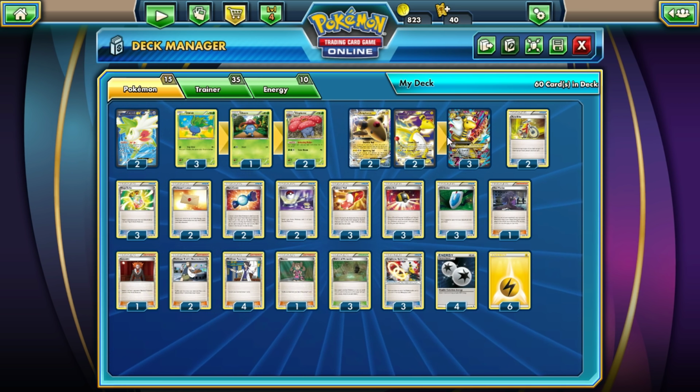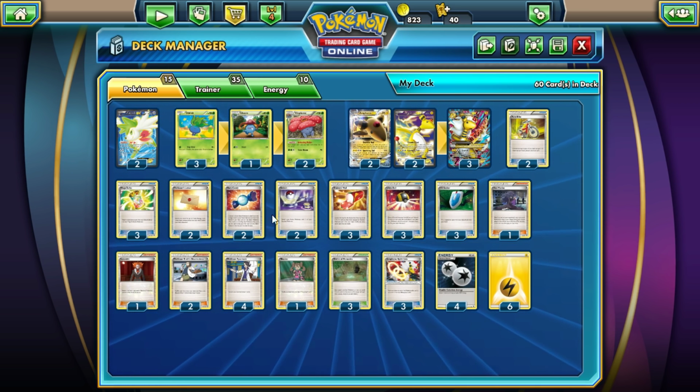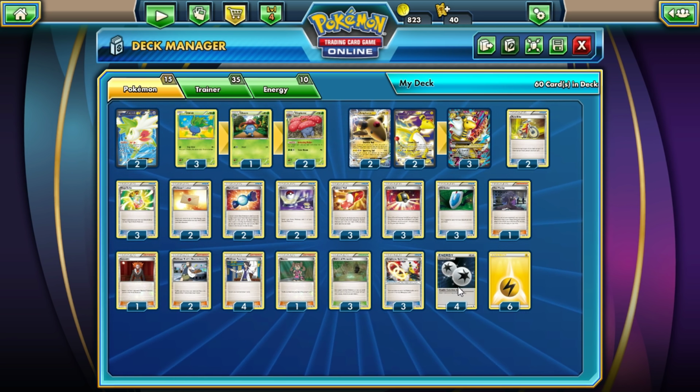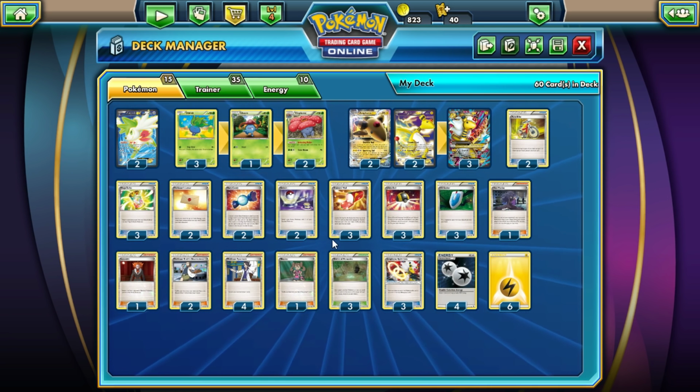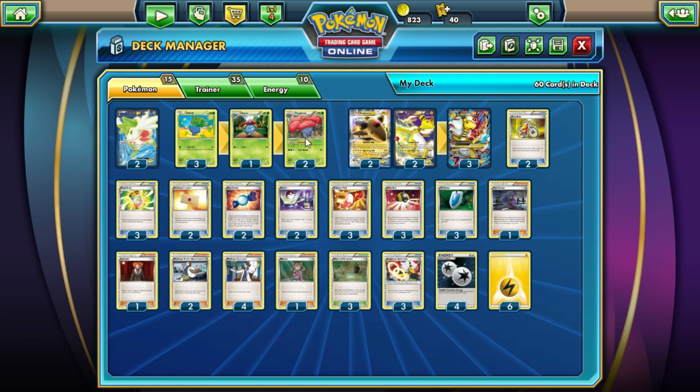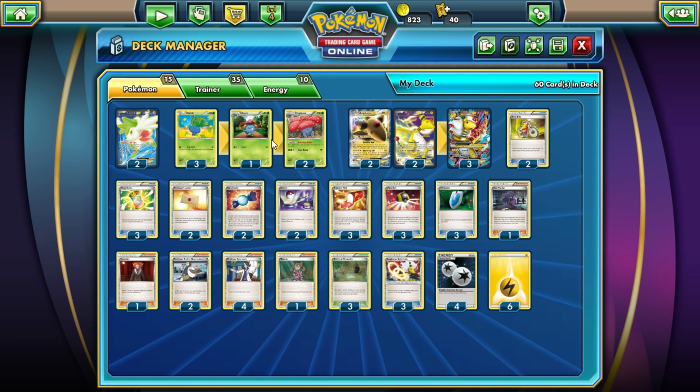Mega Turbos, that is just for Ampharos to get them ready as soon as possible. We can discard these energies just to Mega Turbo them back on. 2 Professor's Letter because we cannot miss a turn attaching energy. Or if we need to discard energy, we call Professor's Letter for them to discard them. 2 rare candies, and that's to get out Vileplume.